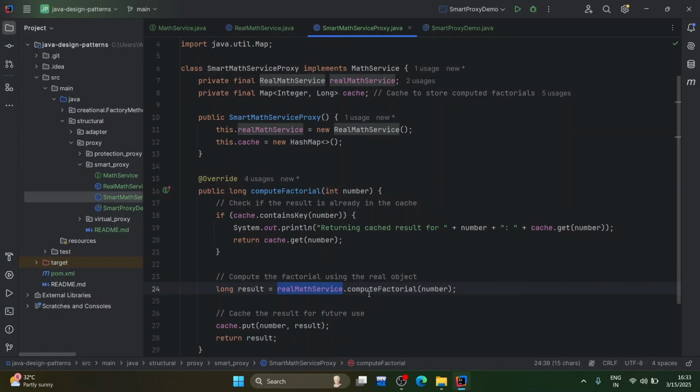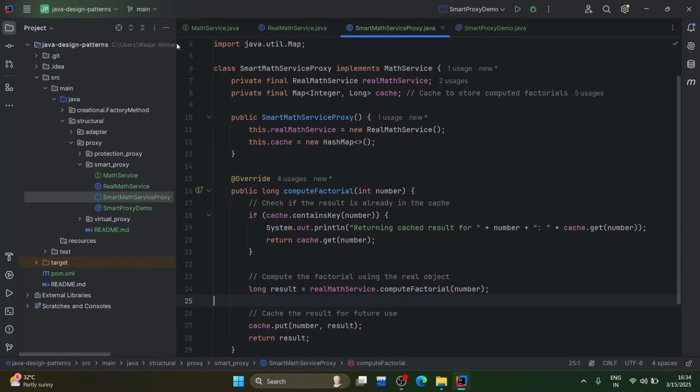For example, if before and after calling you want to log something, before calling the function you can log something, and just after this you can log something. So anytime you want to add some extra functionality, you can create proxy classes and implement the proxy design pattern.